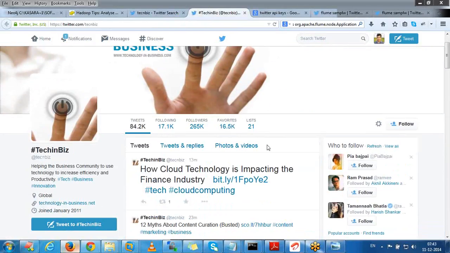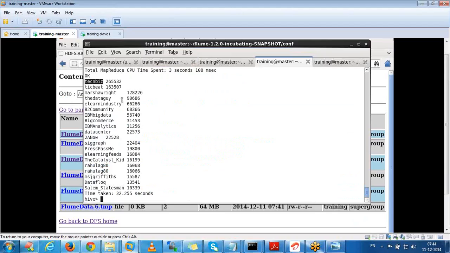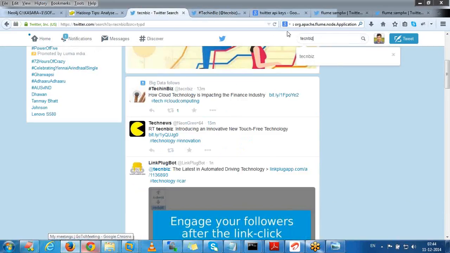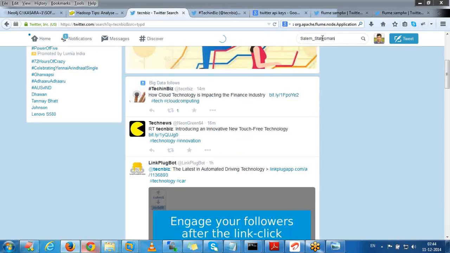If you observe here, whatever the follower count is, 265K, that means this is the count. We will check for any smaller count, then we will get the exact count, to see whether we are getting the correct count or not. I'm going to search for another name, so you can check whether we are getting the correct count or not.